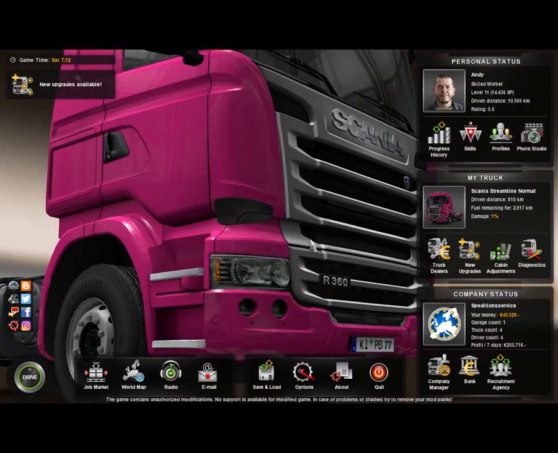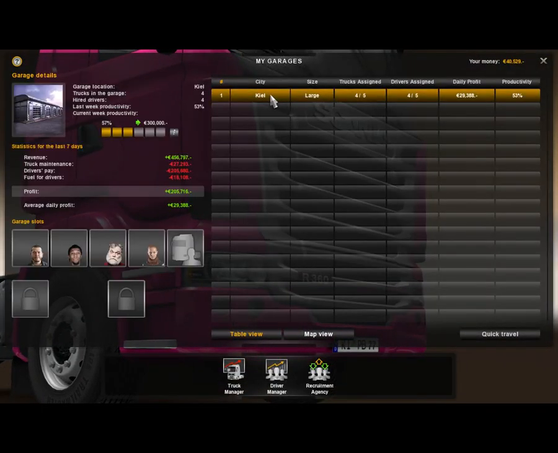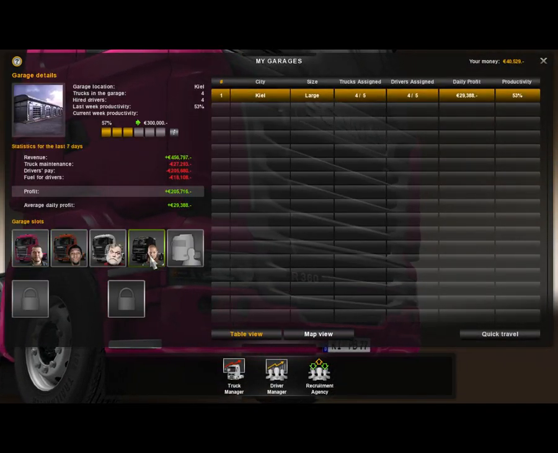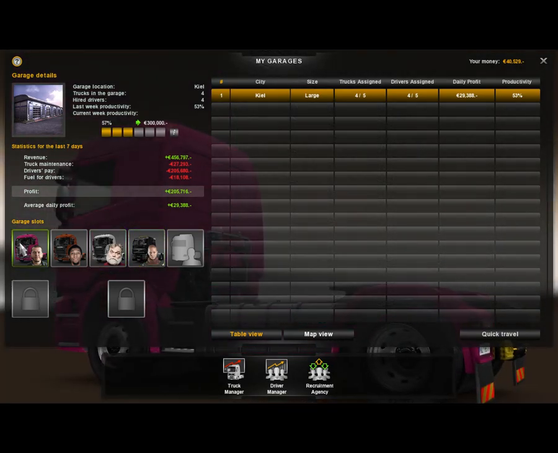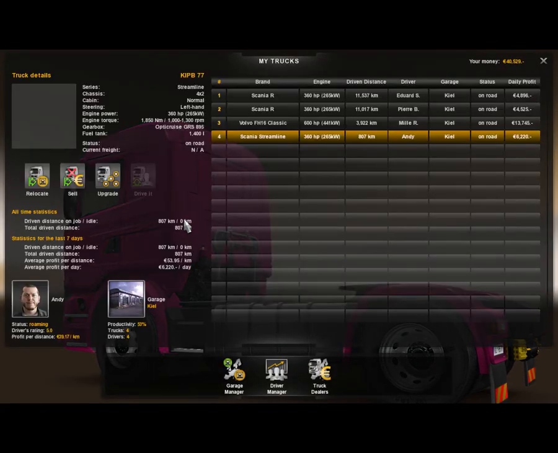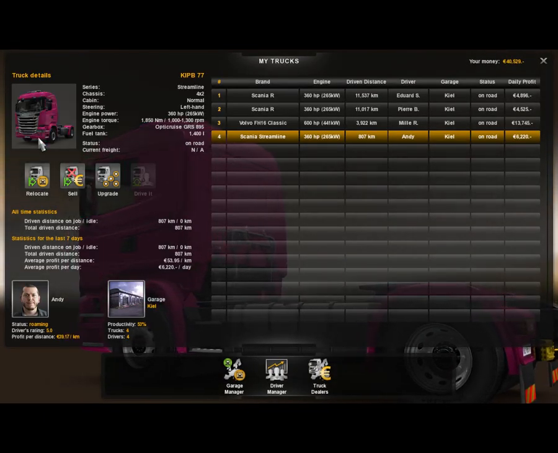Anyway, so I bought another truck. If we go into the company manager here, we can look at all our trucks. So I have four trucks now. This is the one I was driving, the black one, so I had another driver here for that. I bought this one, which is an ordinary Scania, but with some beacons on top of it. Now I can tell.